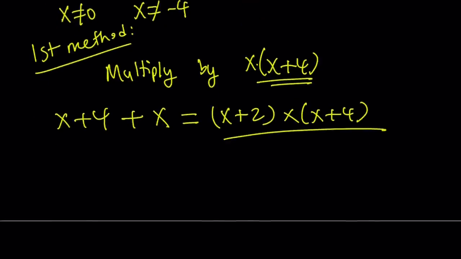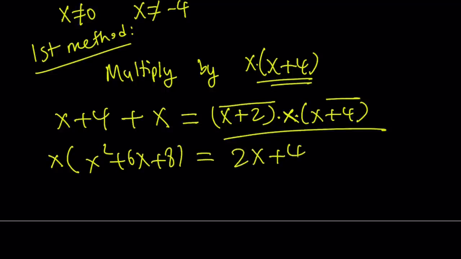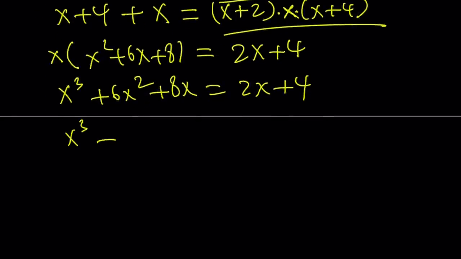Let's distribute all these things. x multiplied by x plus 2 times x plus 4, which is x squared plus 6x plus 8. And the left hand side, I'm kind of switching sides here, 2x plus 4. Let's distribute. And then put everything on the same side and combine like terms. Bring negative 2x, you get 6x. Bring the negative 4 minus 4 equals 0. That's our cubic.